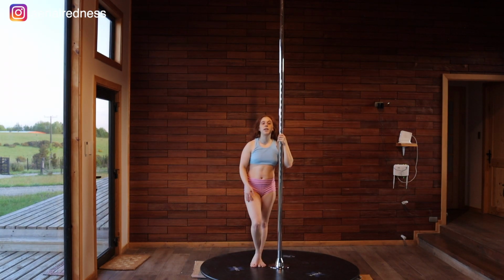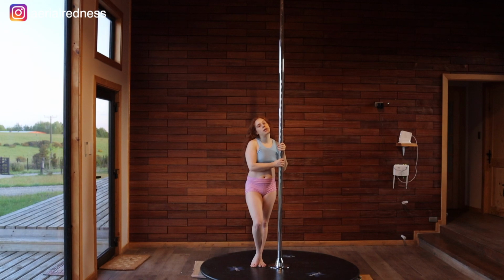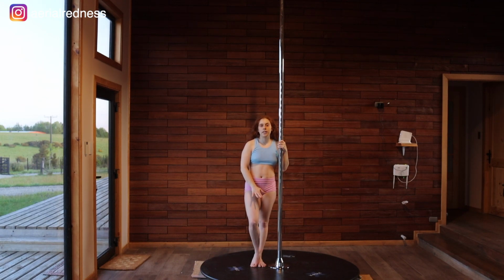Alright, so it's super important the transition with the arms. So as I said, the idea is to keep the arms free, but the first tries, if you're really scared, you can bring them to the pole, and after a couple of tries, when you feel safe, you can do it without the arms. But it is super important that you keep your legs really tight. As long as your legs are tight, then nothing will happen. You'll be completely safe to do the transition with your arms.